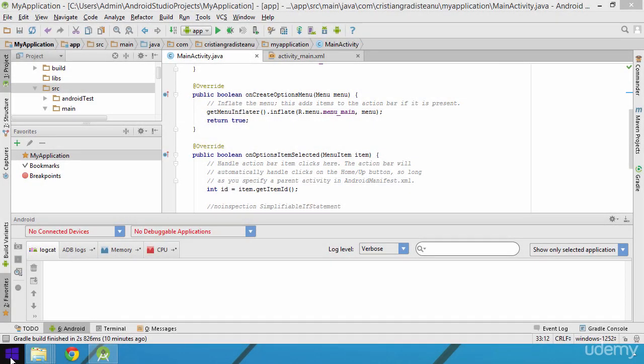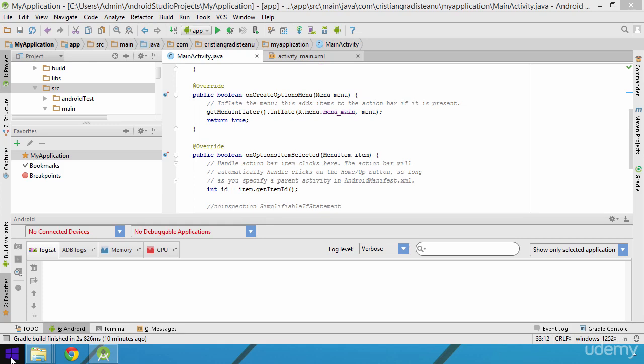Hi! In this video we will take a quick look at how to customize the Windows layout in Android Studio. So, this is the default Windows layout that comes with the IDE, but you can arrange and move most of the windows anywhere you like on the screen.